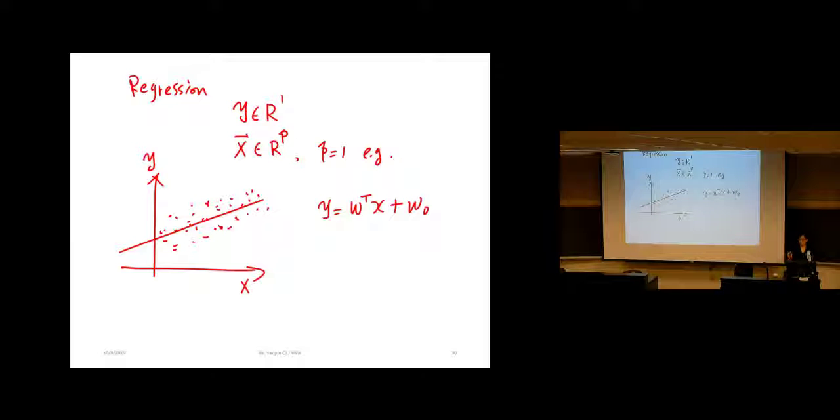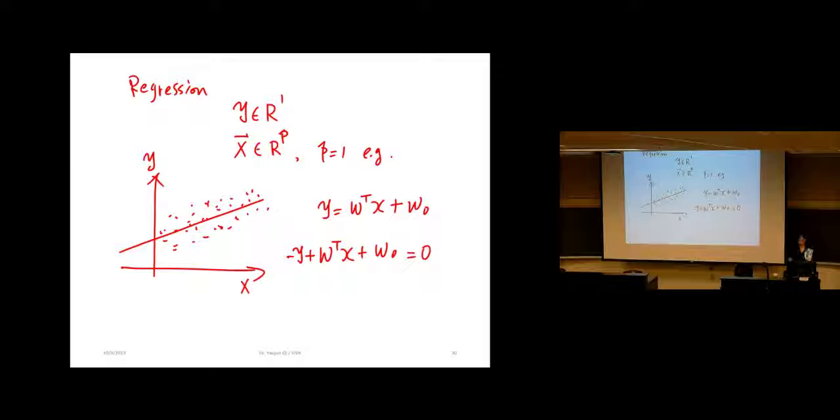In fact, this follows the hyperplane formulation, which is w transpose x plus w0 minus y equal to 0. The reason why I'm writing this is, in fact, this is a hyperplane in two-dimensional space. That two-dimensional space is the x and y space. And this is what we mean by a linear line, and it's actually a linear hyperplane in the x plus y space. It's a p plus 1 space in the regression case.